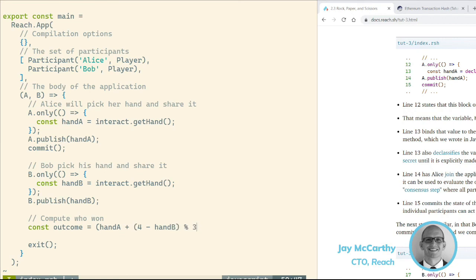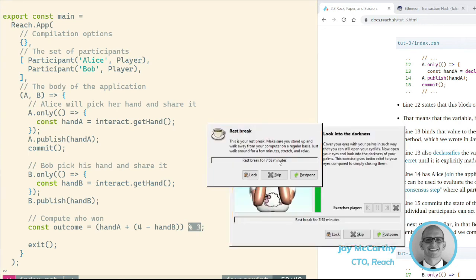Now, that's a bunch of fancy math that turns out to compute who the winner of a game of rock, paper, scissors is. If you want to see behind the curtains for why this works, when you do modulo 3, think of that as like a clock. Okay, so when you do modular arithmetic, you're doing a clock. We're going to skip this one. I did tell you that you got to monitor your hands, but maybe we'll wait to skip it until I finish explaining this modular arithmetic thing. So modular arithmetic is math on a clock.